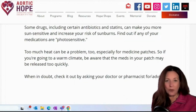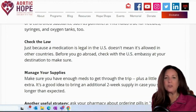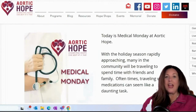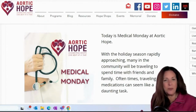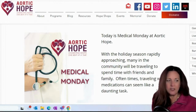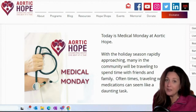But when in doubt, for any situation when it comes to travel and your medications, do not necessarily rely solely on what is presented on the bottles, okay? And there's a good chance that you threw away the information attached to the paperwork, attached to the bag when you picked up your medications. So, when in doubt, talk to the pharmacist, find out all the answers to these questions that pertain to you and your medications so that you don't struggle when you're traveling with your meds.